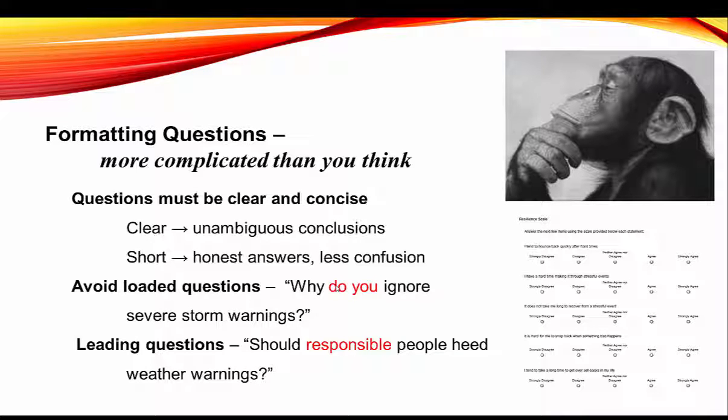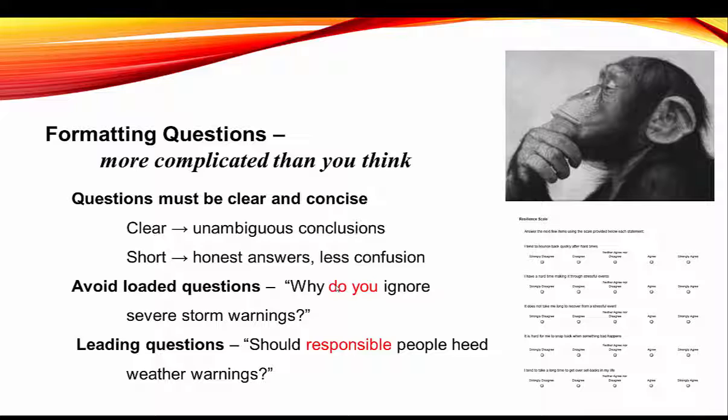Now, formatting the questions. Questions with ambiguities and biases can ruin all or part of the survey's result. Keeping your questions clear is key. A good survey avoids lengthy questions with confusing language and jargon. Remember, be concise. Also, a good survey does not leave participants wondering what you want to know. Questions like, what do you do when you hear weather warnings from various sources, will leave participants scratching their head.